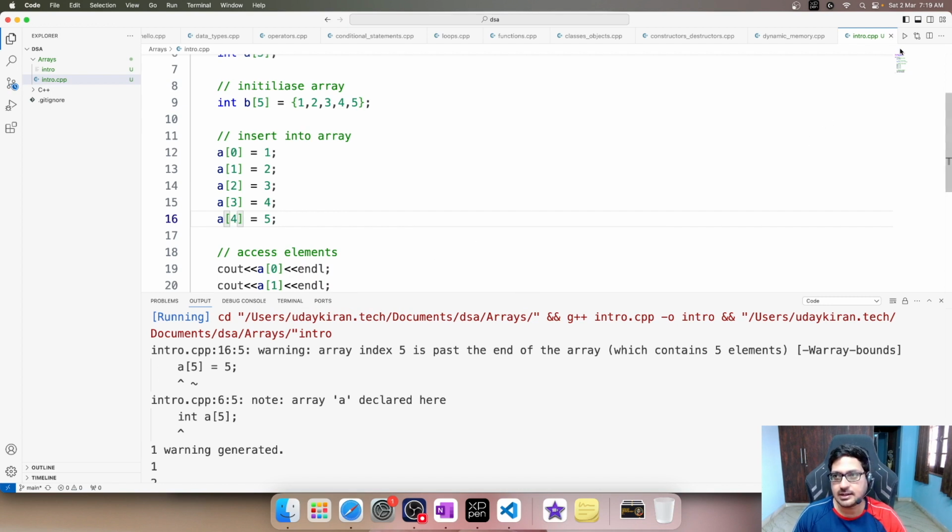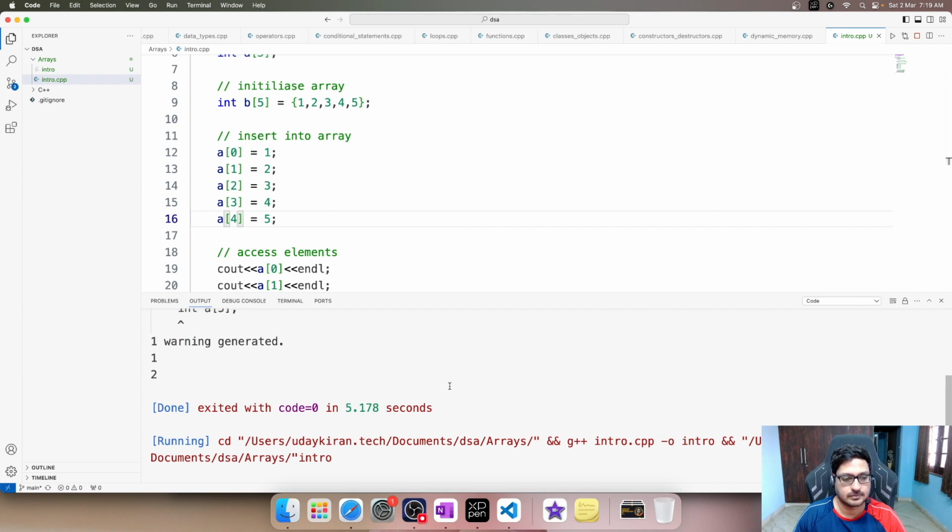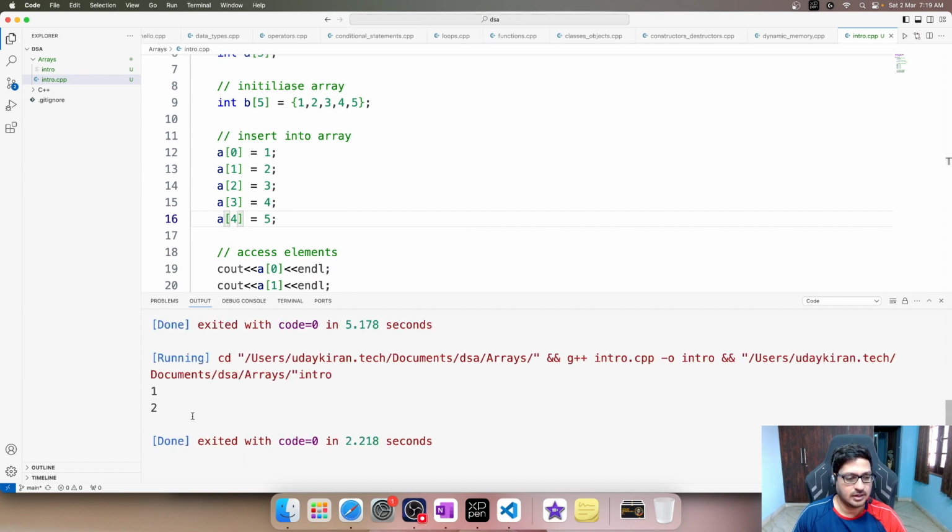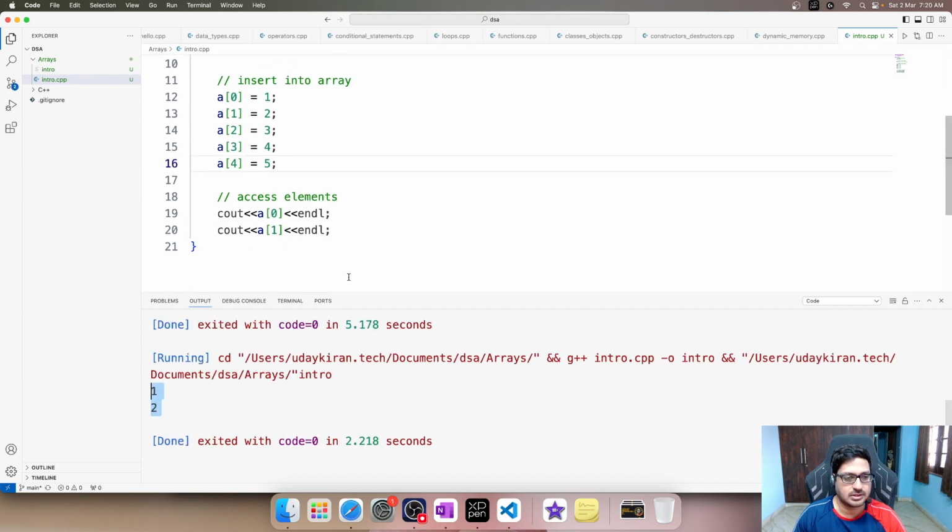Okay. So let's run it again. And now we see 1 and 2. This is the cout printing of a of 0 and a of 1. We are using index notation on array variable, a of 0 is 1 and a of 1 is 2. Okay. So what else? Update array.